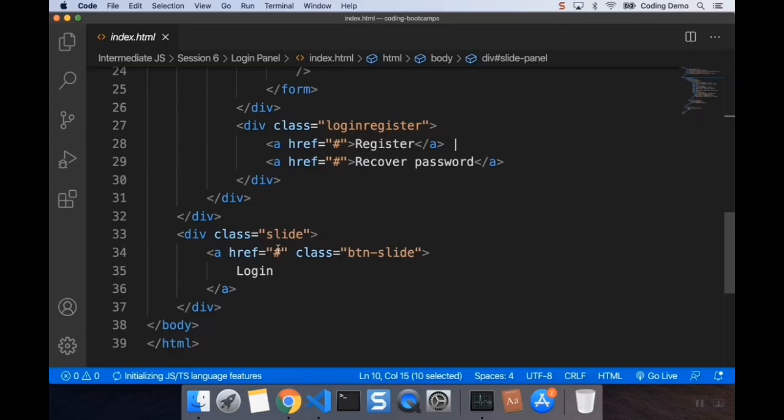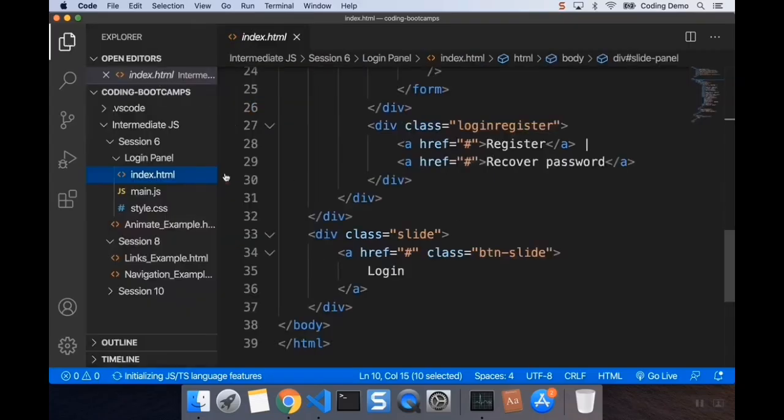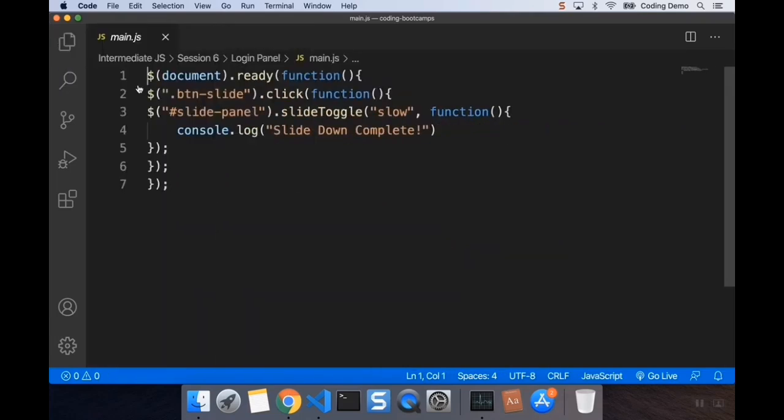The value inside the slideToggle. So let me go inside the slideToggle and explain that function real quick. When I click on the button, I'm going to select the slide panel div and attach a slideToggle function.